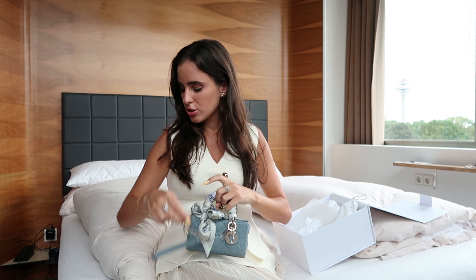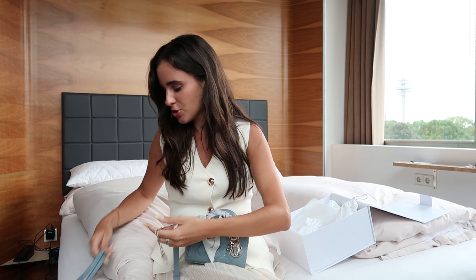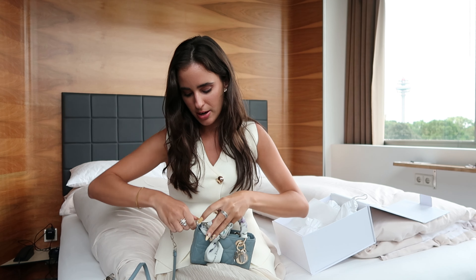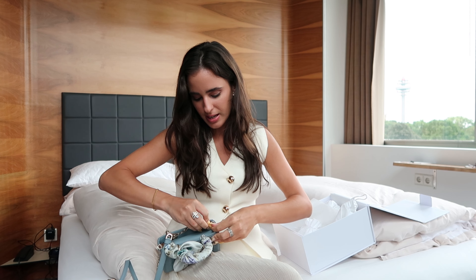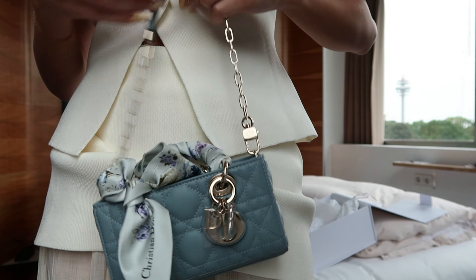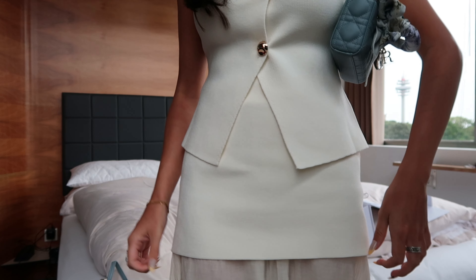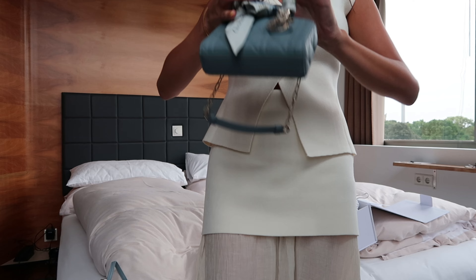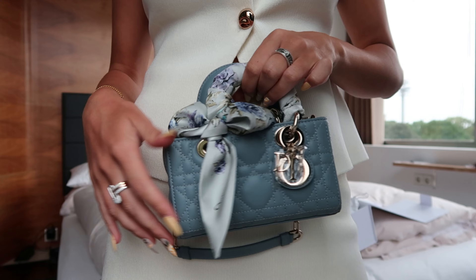She is in the micro size — very tiny. The first time I saw it up close I was like, 'Oh, she looks so small, she looks so cute!' The color is cloud blue; it's definitely a color but it's not flashy. This is something I would wear on a day-to-day basis. What I love about this bag is that the small and medium just have an awkward bigger shape, whereas this one is just cute and dainty — exactly what I wanted. It comes with two straps: a chain strap where the hardware color is called champagne — kind of an in-between of gold and silver.